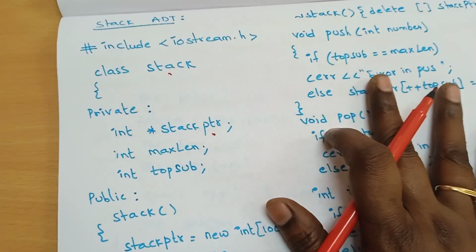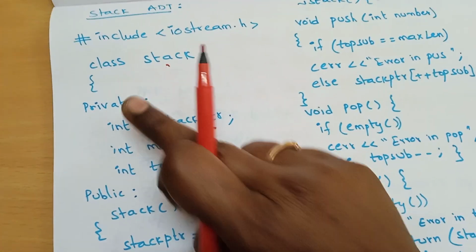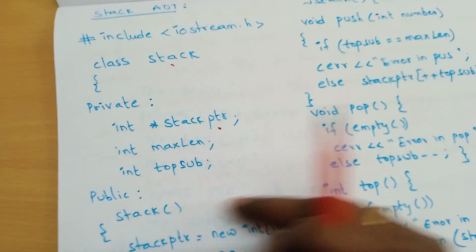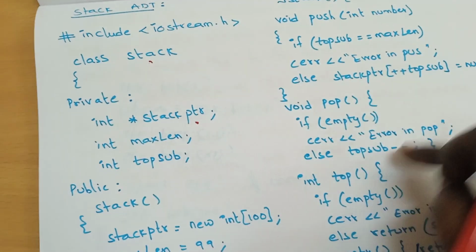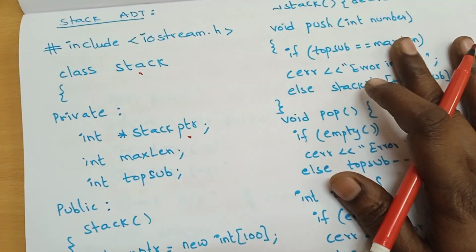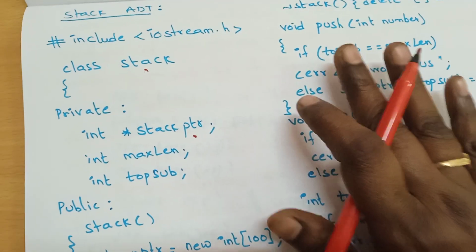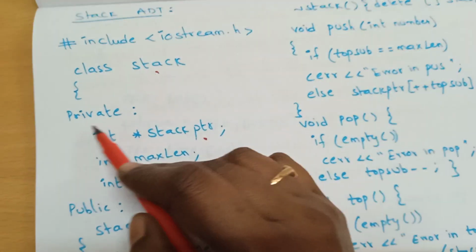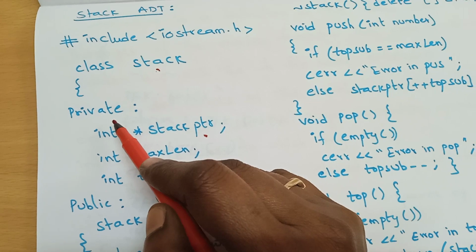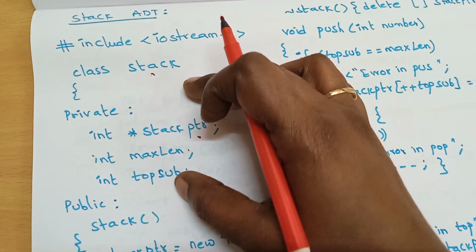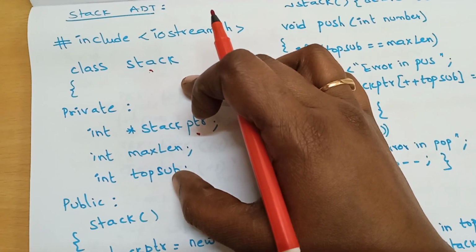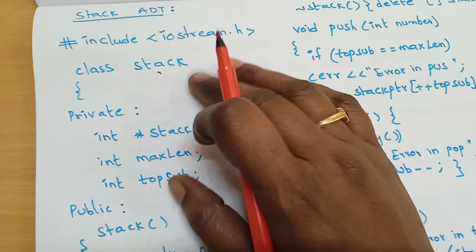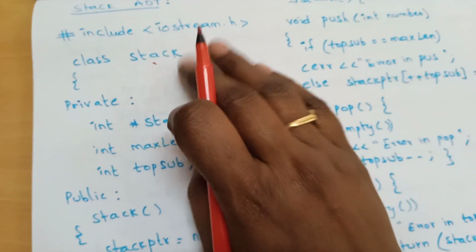When my class has private for some of the specification, then it is an ADT. It is not an ADT when I make it public, when I specify all the member functions as public in the code. Now it is an ADT. As you find here the private access specifier, that means accessing of these is restricted. So this stack is an ADT.